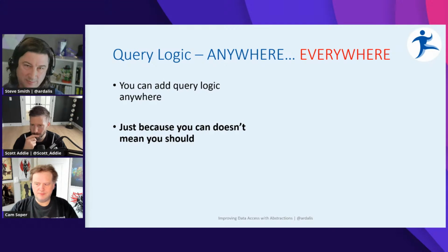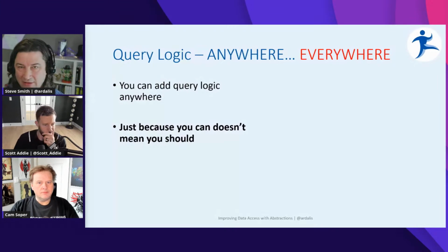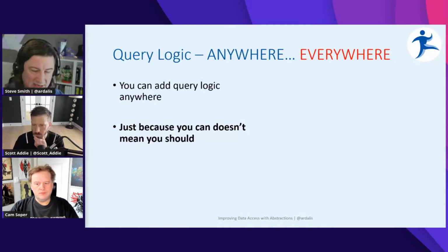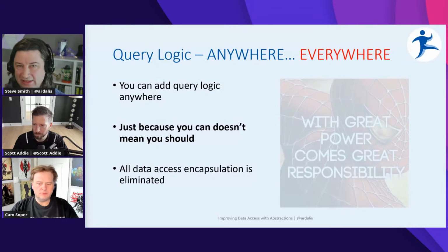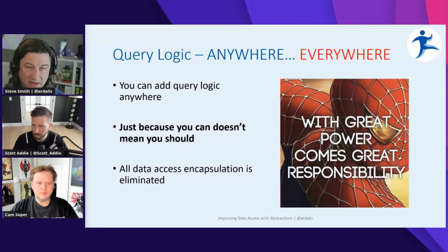And that's a blessing in a way, because you can make the query as customized as you want in any of those places. But more often than not, it's a curse, because you now have data access logic spread everywhere through your application. It's going to be duplicated. It's going to get out of sync. And every time you're trying to do something with UI, you're also going to be tripping over a bunch of data access logic that's stuck in there too, where it really doesn't belong. So you've got this ability with IQueryable that you could put logic anywhere in your system, but you really shouldn't.